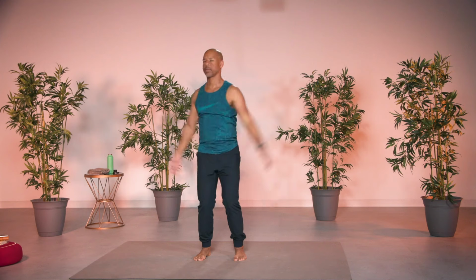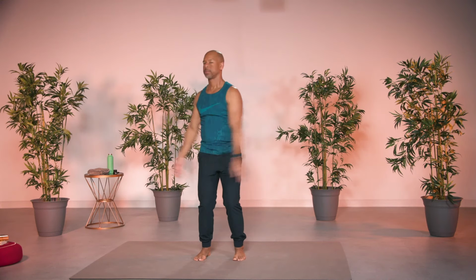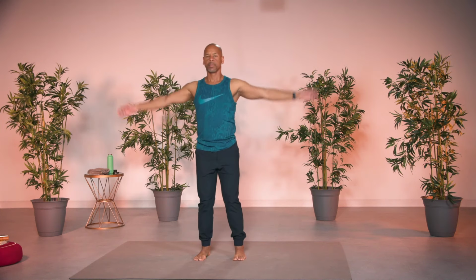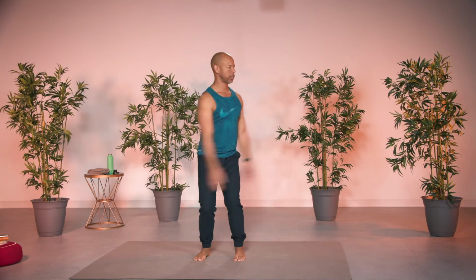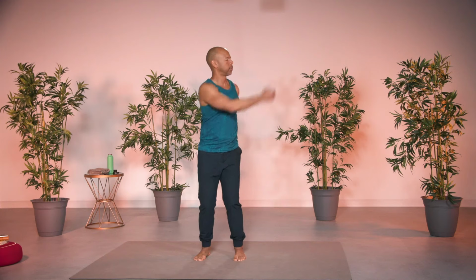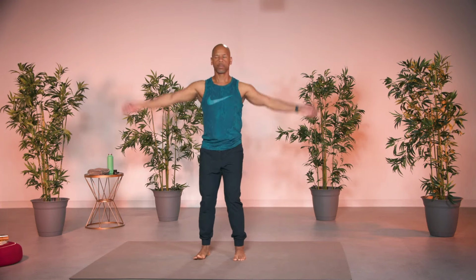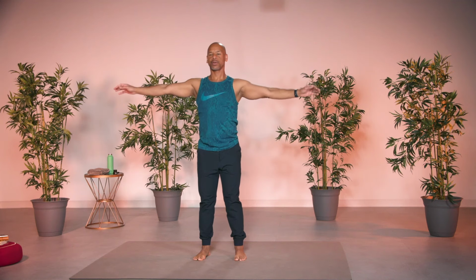Good, so we're doing this gentle pulsing through the knees and feet and swinging the arms. So we inhale to the center, exhale as you turn. Deep breath in through your nose, exhale through your mouth. Great way to release excess tension in the neck and shoulders and upper back. Really let the arms swing. Let's do one more to each side. Arms out, face forward, and float your arms down.